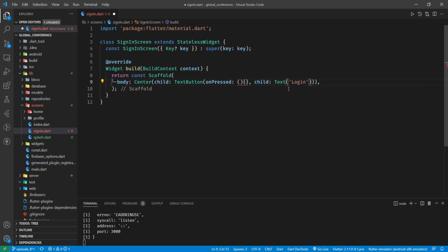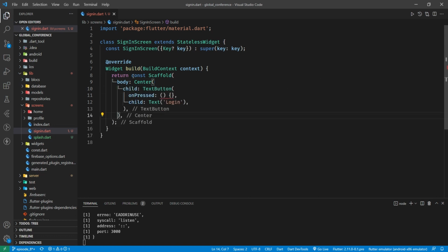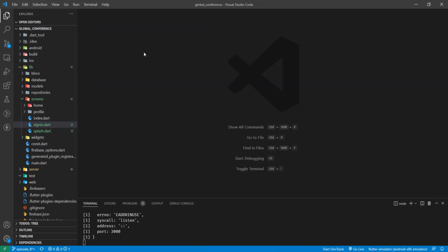A few commas at the end to format everything. It's complaining, this red is complaining you can't be a const if we've got a function in there. So we'll just take the const out of the scaffold and our autosave will put it in for us there. So that's it. We've got those two pages and we can make use of those later on.